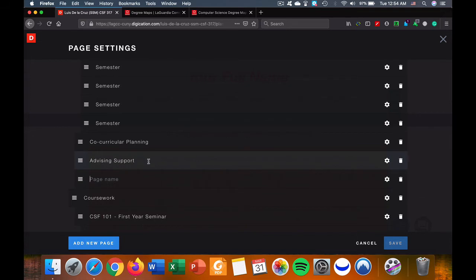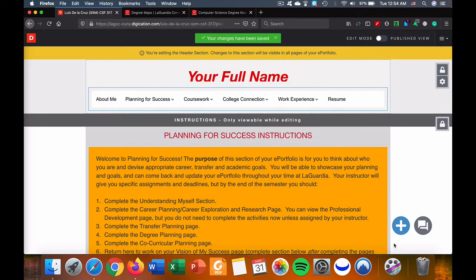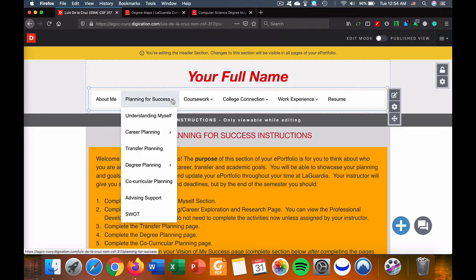Once you press enter, it will show you a new bar. In that bar, you're gonna type SWOT, then save it, and when everything is being updated, you will see that tab. So it's saying saving changes. So now, after I place the cursor over here, I can see the new page called SWOT.